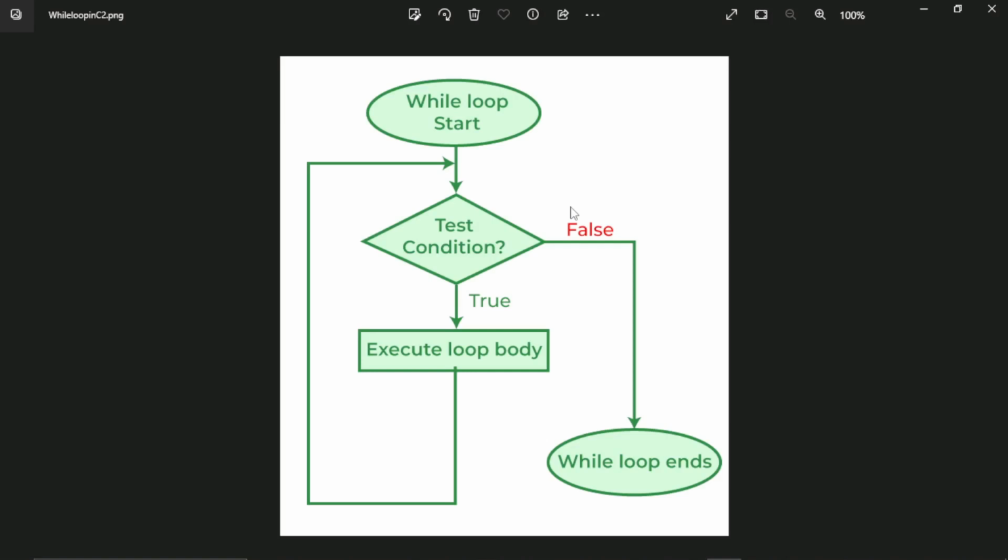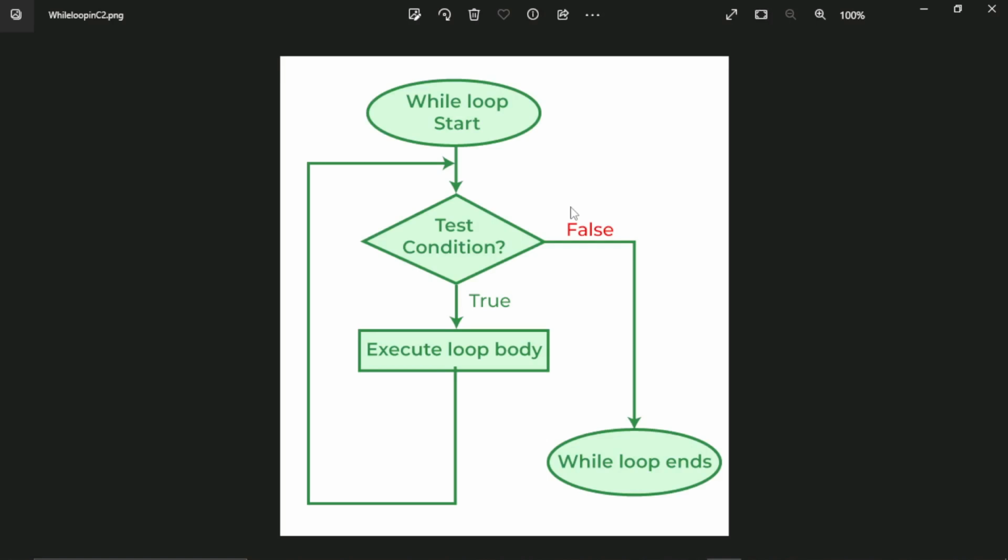Now, we look at the while loop, how the while loop works. The while loop helps us to deal with repetition. If you have an instance whereby you want the program to continue running until that condition turns out to be false, then the while loop in this scenario is what you are going to make use of.